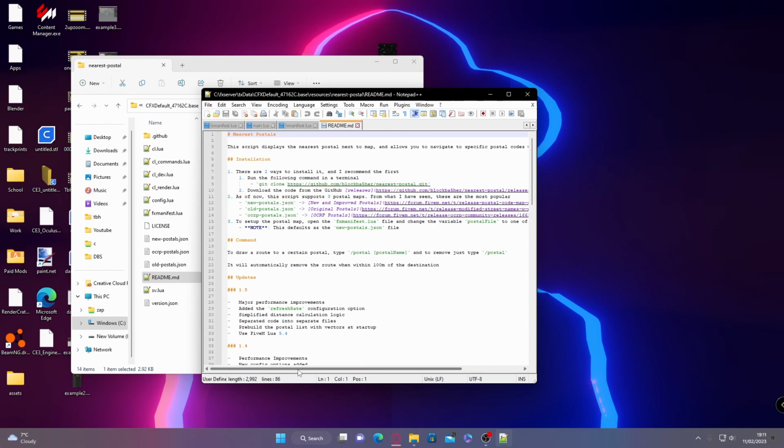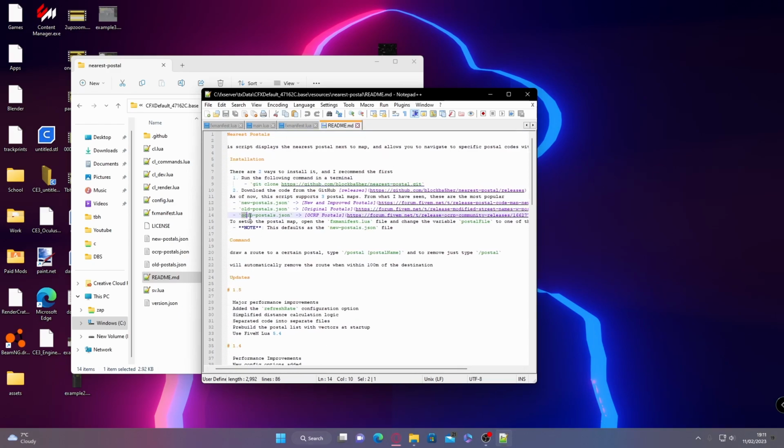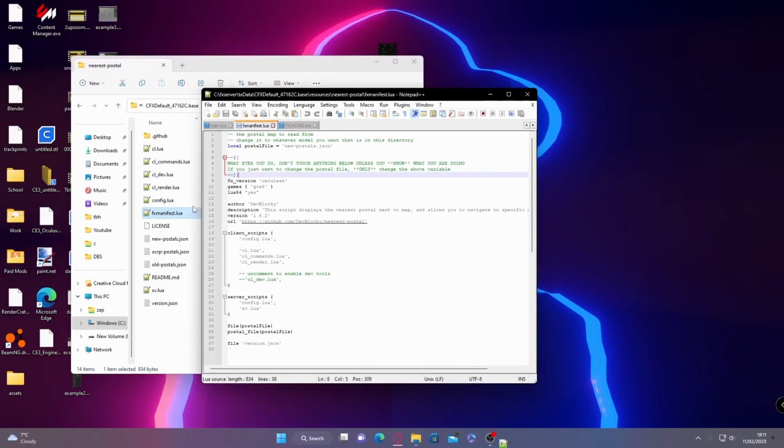If you have the OCRP version, then all you guys are going to want to do is put in OCRP postal. And if you have the old one, then you should put it in with this line of code right here. Old postal. I'm assuming most of you guys will have the new postals one, since it is the most downloaded and it is the one I did the previous video on. Once you guys have checked that, you can now either rename it or keep it the same, and that is all you guys need to do.